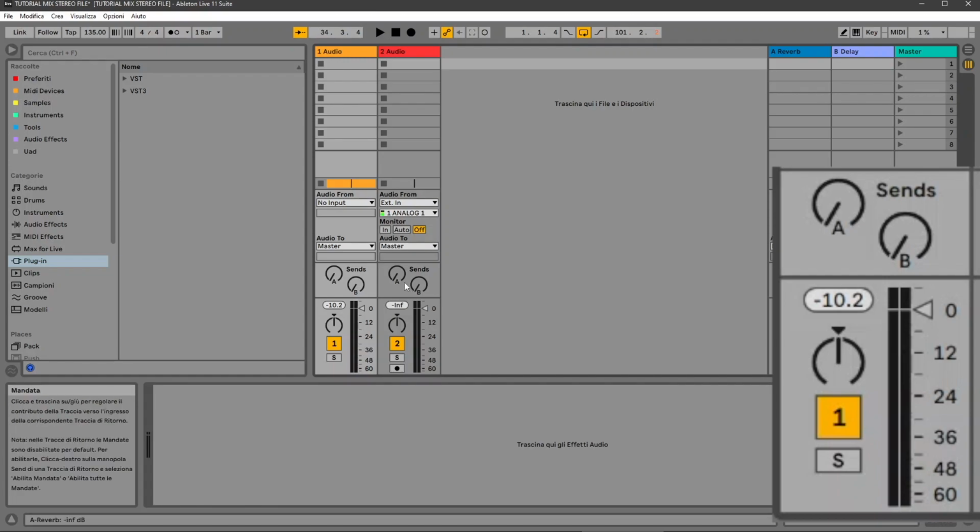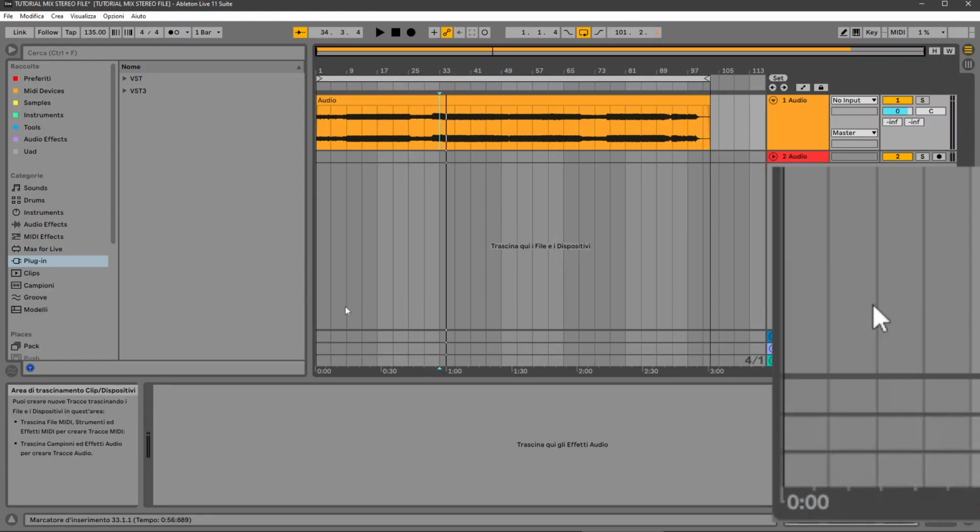At the end of this mix we will hit 0 dB, so we have almost 9 or 10 dB to work with. Okay, let's move on.